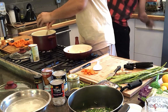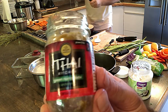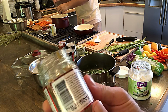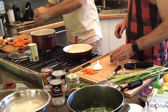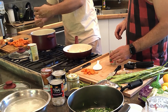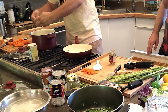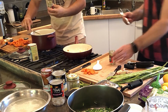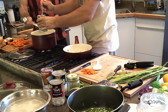We're just going to take all of this paste. This is the Thai Kitchen green curry paste. Now if I'm making a small batch, I'll use 1 jar. I like a lot of Thai spice, so I use 2 of these jars. And then sometimes I'll add in some Thai spices, or if we like more heat, we've got a couple of jalapenos over there that we can use. Is this stuff spicy too? Yeah, it's got some spice in it.